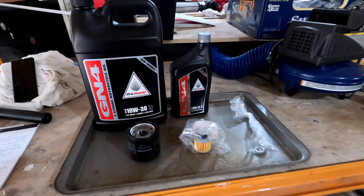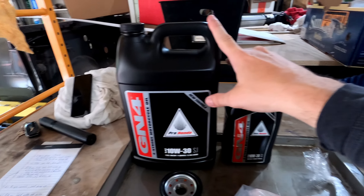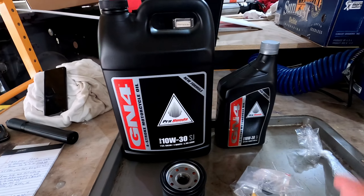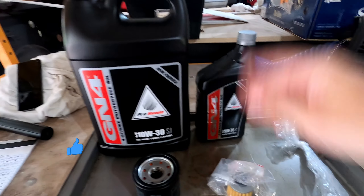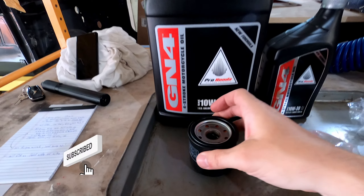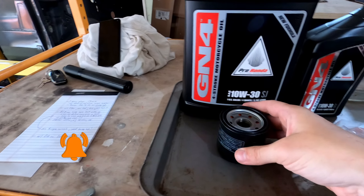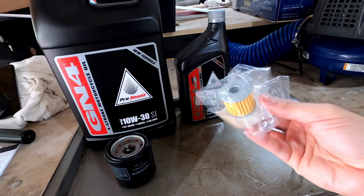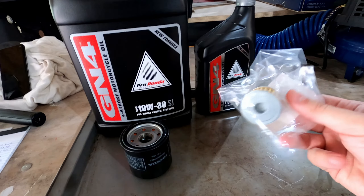Here's what's required to change the oil and filters on a Goldwing DCT. Five quarts of oil. I use the Honda GN4 oil because that's what's recommended by the manual and it's fairly inexpensive compared to like Harley oil. You've got the engine oil filter — I just buy the Honda part from the dealer, good enough, good price. Then you have a second filter for the DCT, the dual clutch transmission. It has its own oil filter that you gotta replace too.